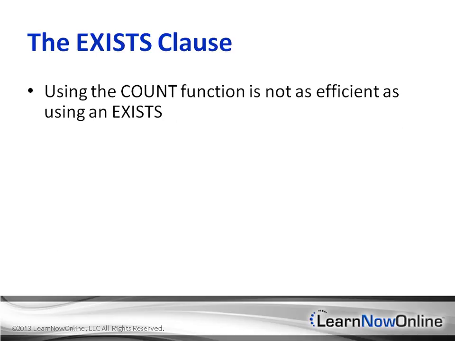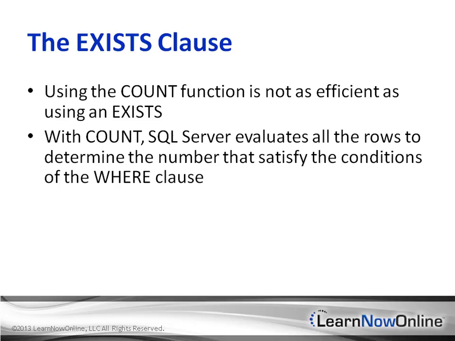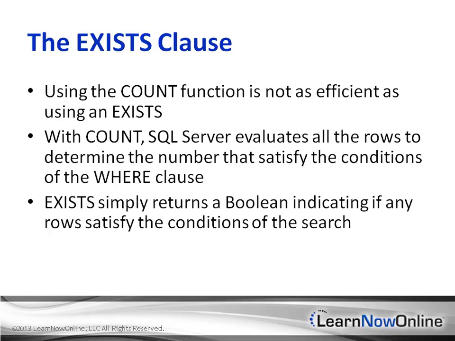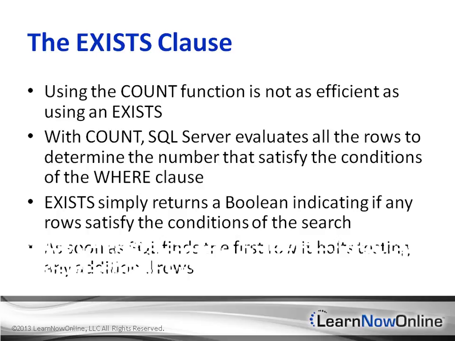Using the count function is not nearly as efficient as using an exists. When we use count, SQL Server actually evaluates all the rows to determine the number that satisfy the conditions of the where clause. On the other hand, exists just returns a Boolean indicating if any rows satisfy the condition of the search. So as soon as SQL finds the first row, it halts its testing and stops looking at additional rows.